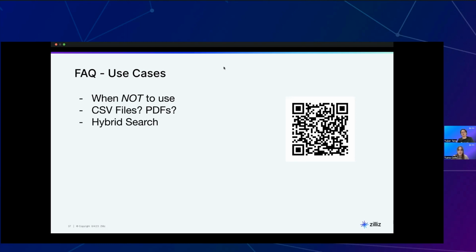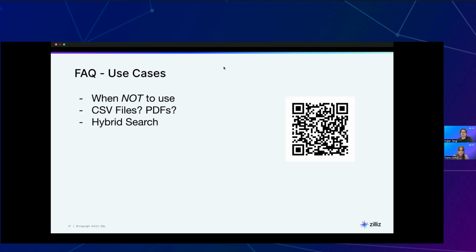So they weren't getting good results because they used sentence transformers. Another thing that we get questions about is hybrid search, which is basically, we want to search structured and unstructured data. And can you do that with a vector database? The answer is yes. Milvus or Zilliz stores metadata. Maybe you can't do this with everything. You probably can't do this with a vector search library, but you can do this with a vector database, and that can also help you enhance your retrieval augmented generation app. Okay, so let's get into Q&A.